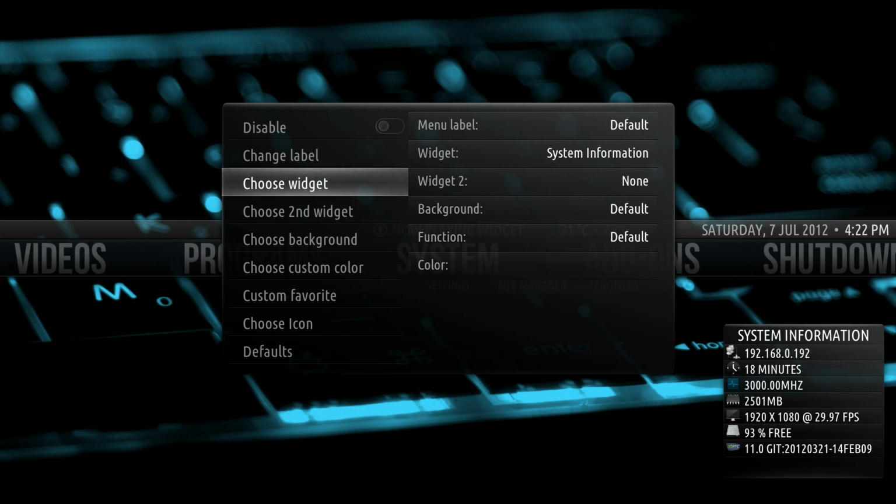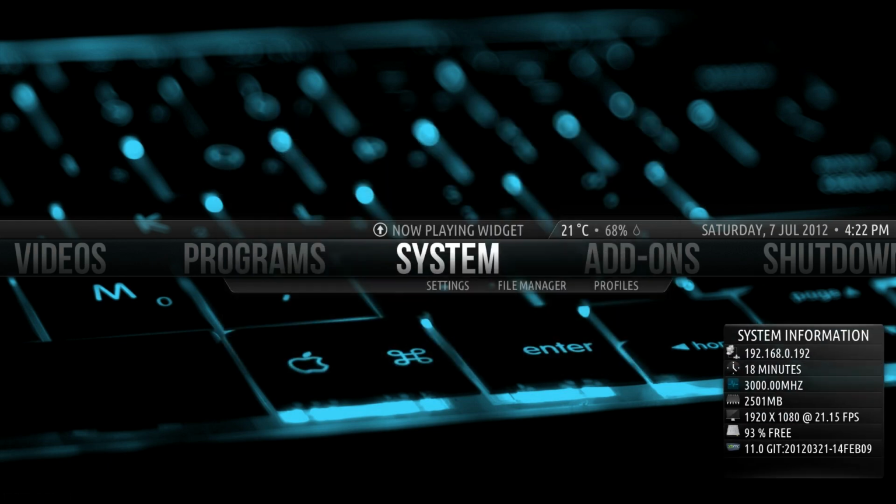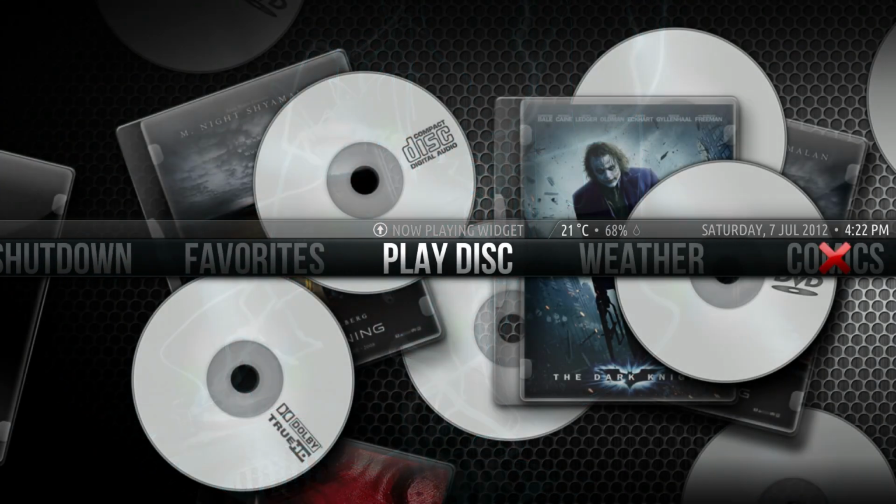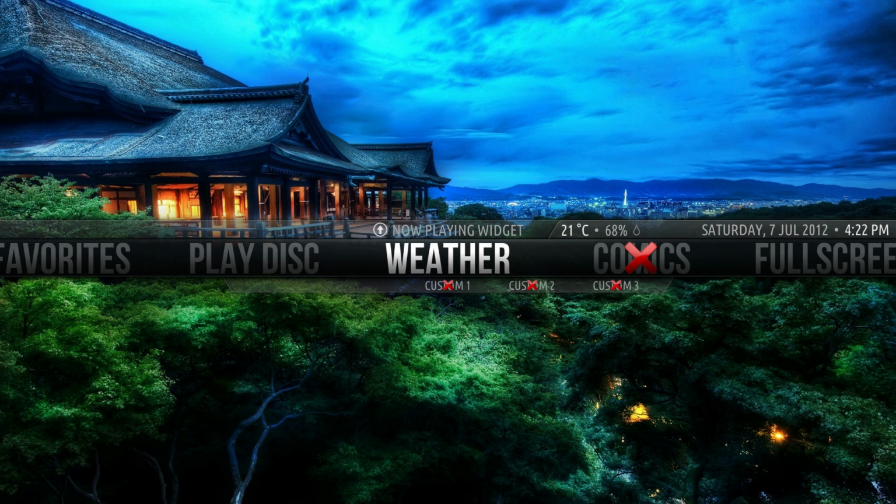The rest of the info there is kind of fun to look at. Now we'll go to weather. Next, all right. Now, weather is pretty cool. You can change your weather add-on in actually just the system settings.